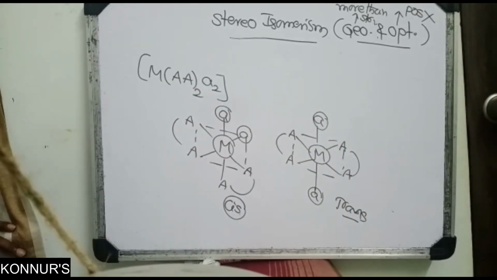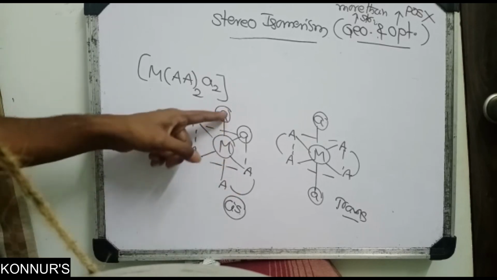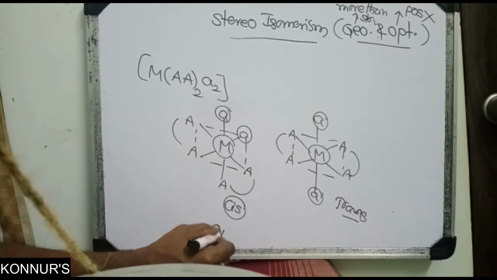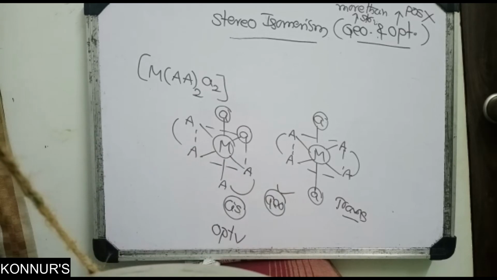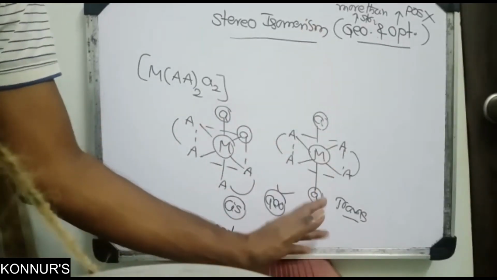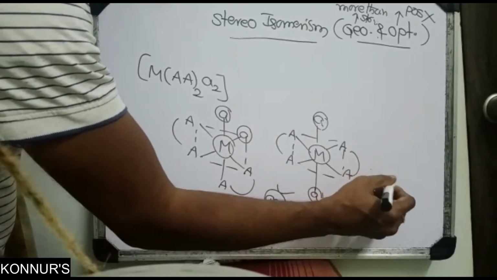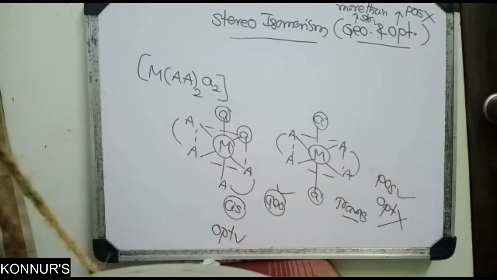Next, so you think about optical activity. So optical activity means this ring does not coincide with any ring. Above that one, two are there, below ring is there. So it is showing optical activity. So both are showing geometrical. Next, here you cut into two equal halves. So that means this trans has a plane of symmetry. Plane of symmetry is there means optically inactive.